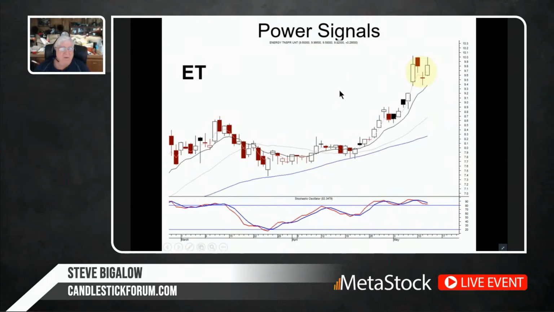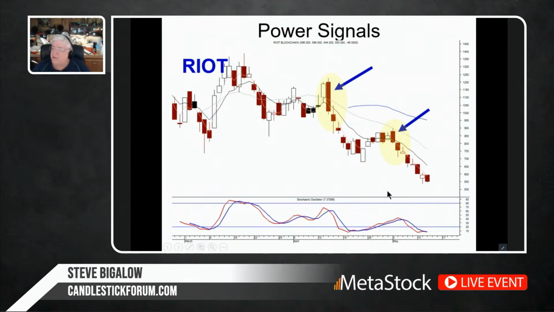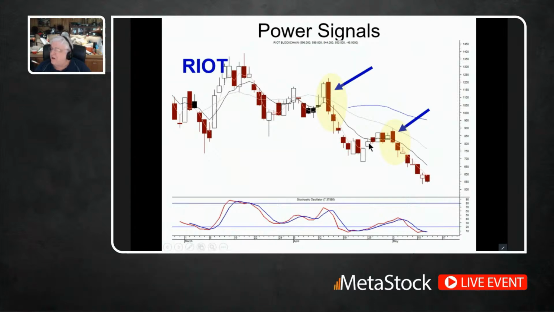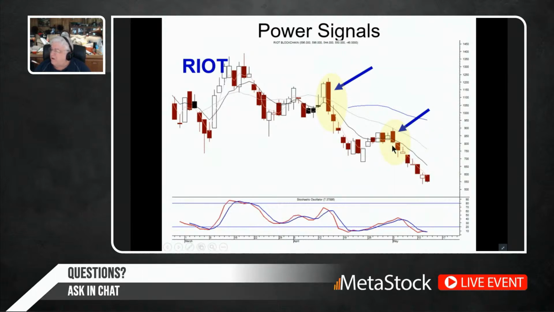So anytime we see the sell signals, again, there's 6 short signals, 6 long signals. But there's a bearish engulfing signal in Riot, closed below the T-line. That might be where you cover your short position. Came back up to the T-line, what do you got? A bearish engulfing, trading lower. Wave 1, wave 2, wave 3.